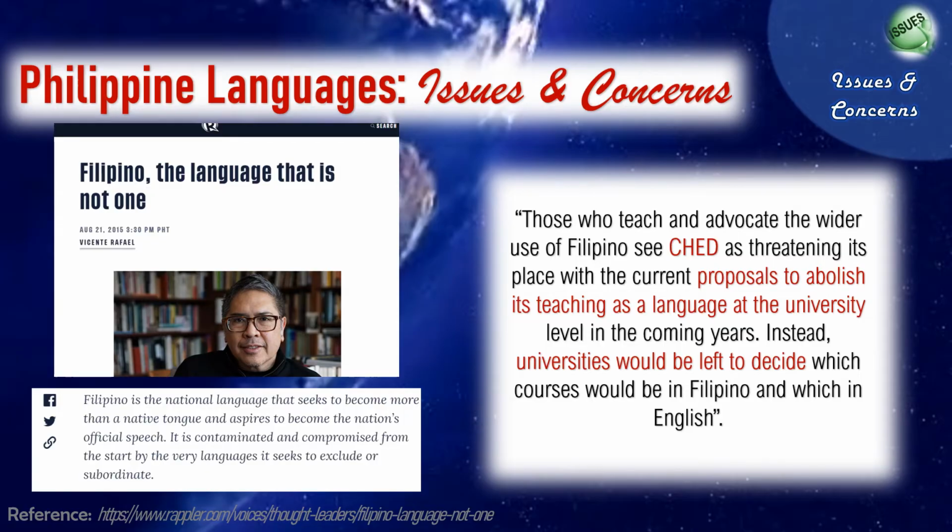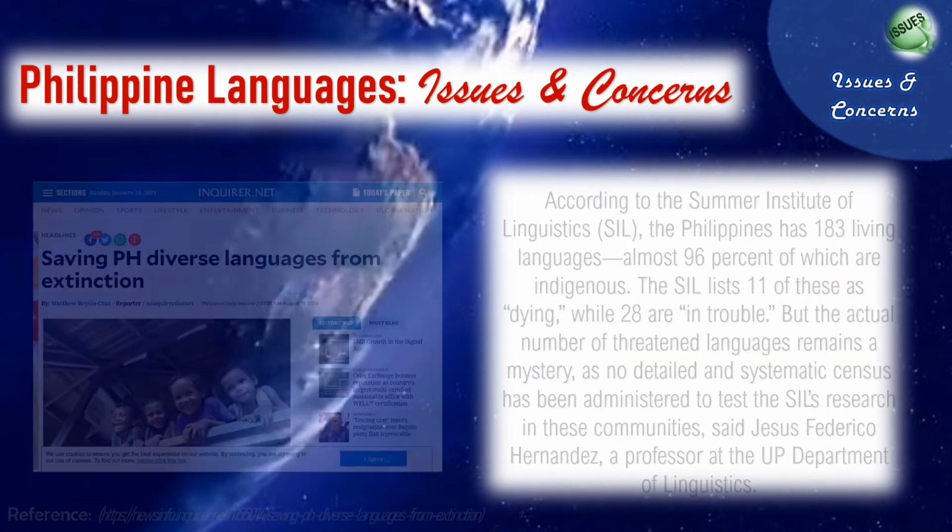Instead, universities would be left to decide which courses would be in Filipino and which in English. Claiming that without proper protections, Filipino will not be able to match the sway of English among students and fearing the loss of their jobs, teachers of Filipino have been fierce in their oppositions to such proposals."